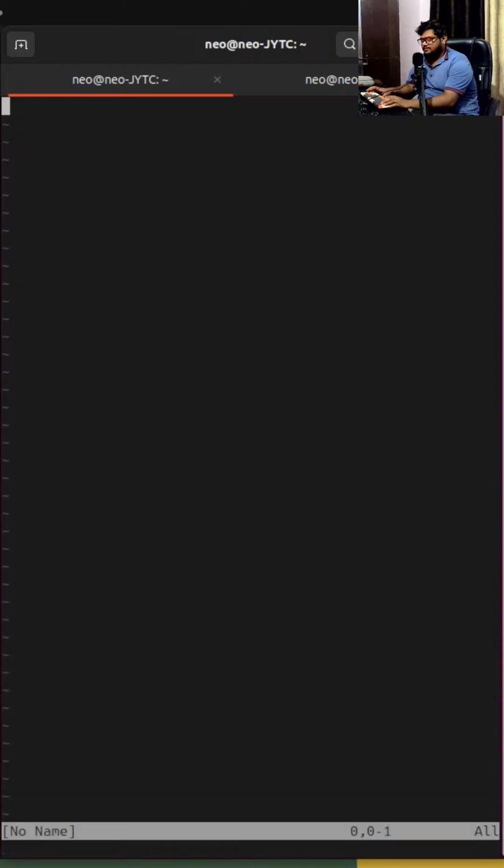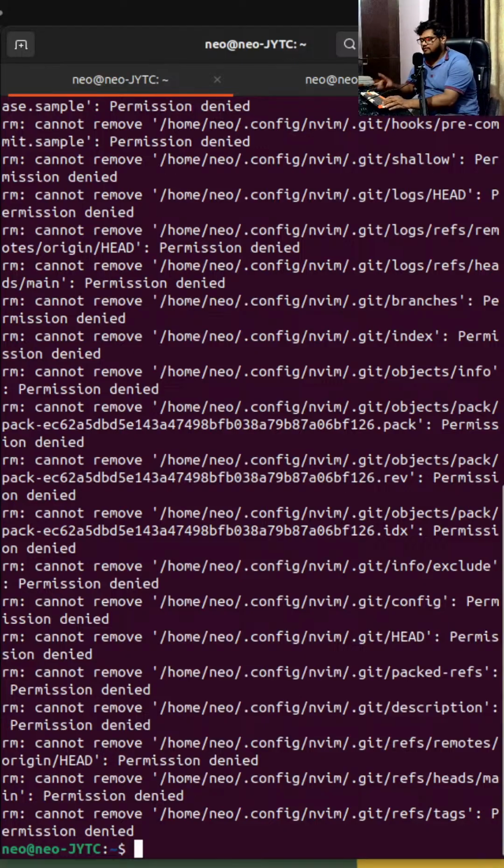Permission denied. I think we need to give permission to this nvim folder. What is the permission to read, write, execute? It is 777 or something like that, right? So sudo chmod.